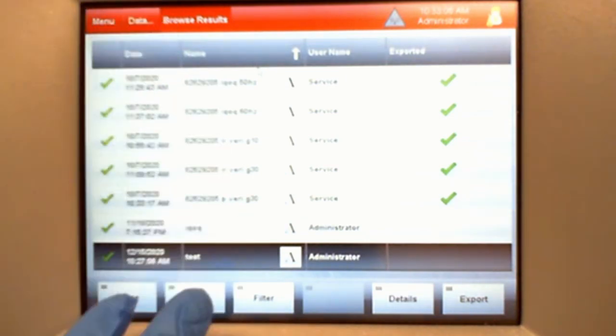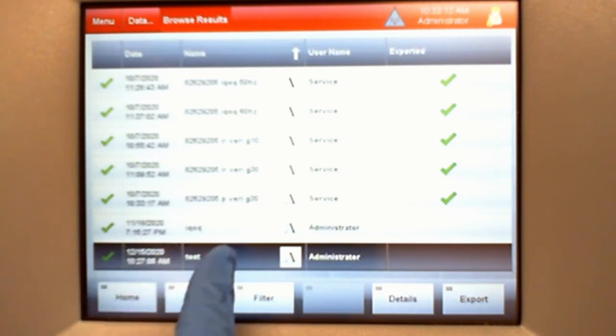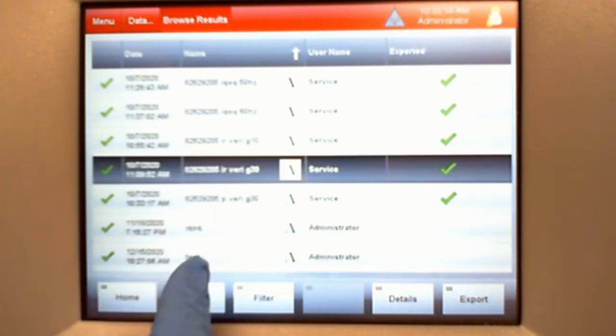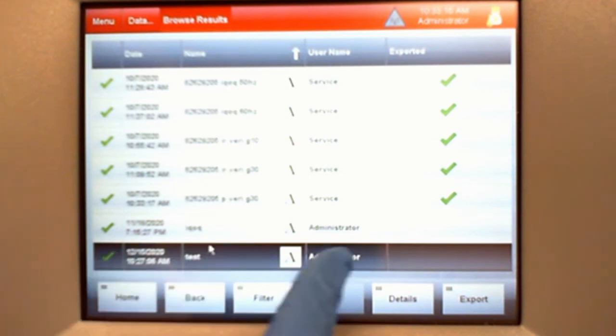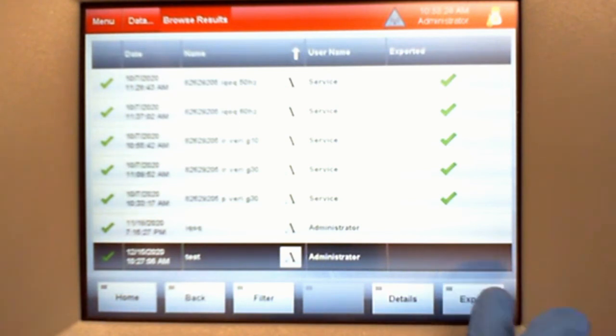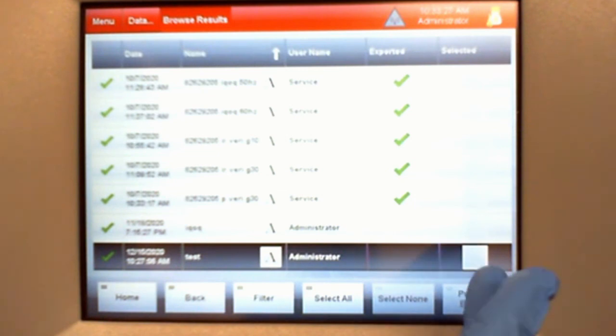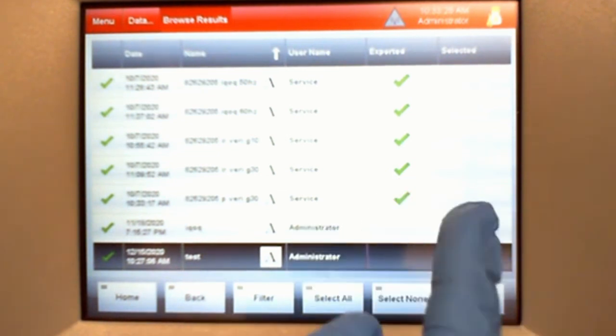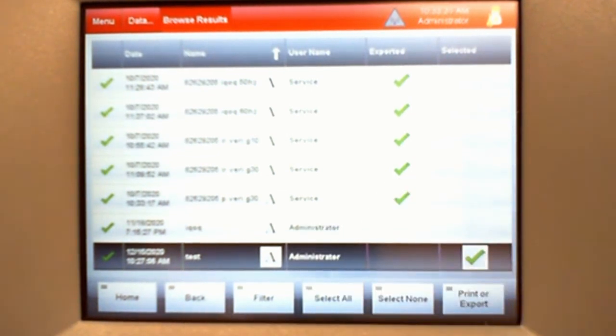And these are some experiments that we've been doing, and here's the experiment that we want. So it's the test, so it's highlighted, and what we can do, we can export it. So we click export. You have to select it first, and you can print export.